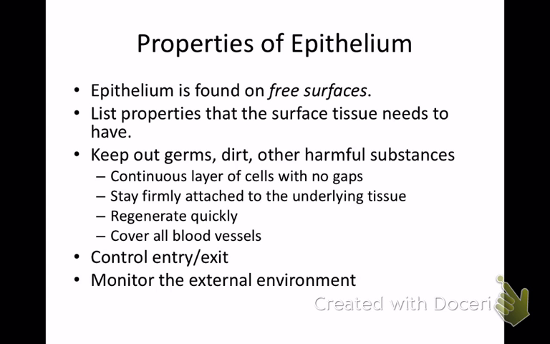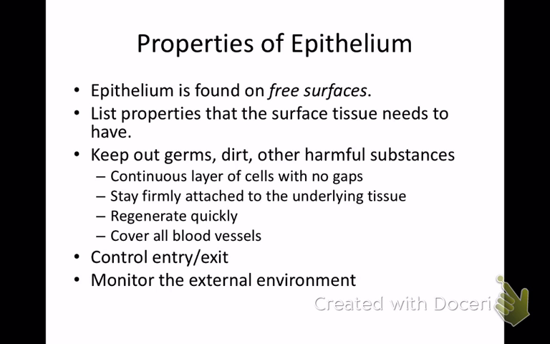So what are the characteristics that a surface tissue needs to have? If it's going to do its job, don't the cells need to be tightly connected to each other? What would happen if they weren't? If you have a gaping wound in your skin, what does that mean? Germs can get in and body fluids can leak out. So does it make sense to you that in epithelial tissue, all the cells are tightly connected to each other? And what about in our synovial membrane, where it's not epithelium, but it looks like it? You guessed it, all the cells tightly connected as if they were epithelium.